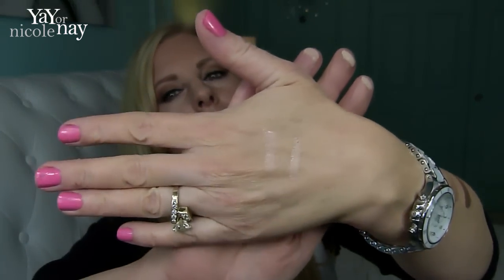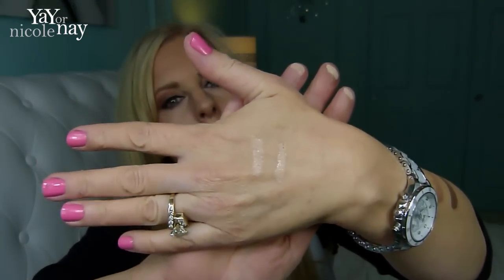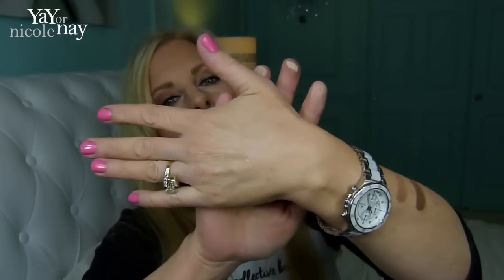Here, I'm just gonna let you look at that. So there they are on my hand. They're not really rubbed in, but just so you can kind of see them. The waterproof did last a bit longer. The other one I thought lasted all day already, but man, the waterproof one, it's just crazy how that lasts. So there they are rubbed into my hand. I find that they give amazing coverage. If I did that much under each eye, it would do the whole area. It's just insane how far this goes and how well it lasts and what a good job it does.